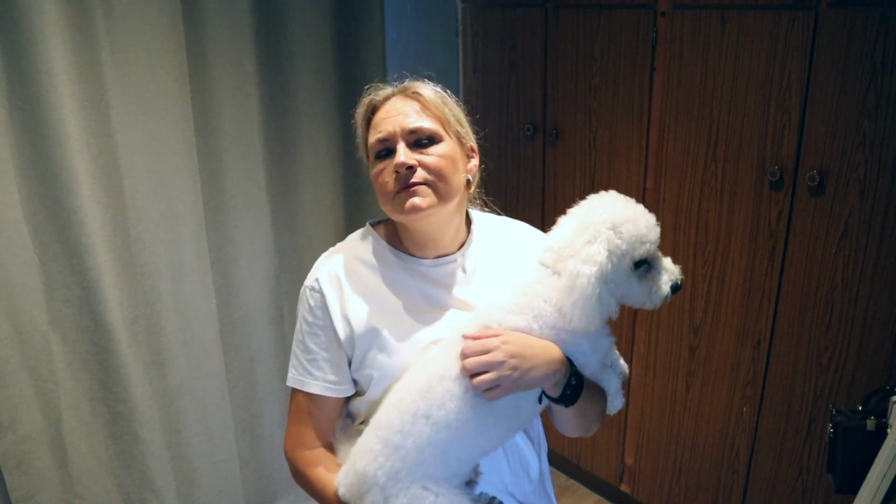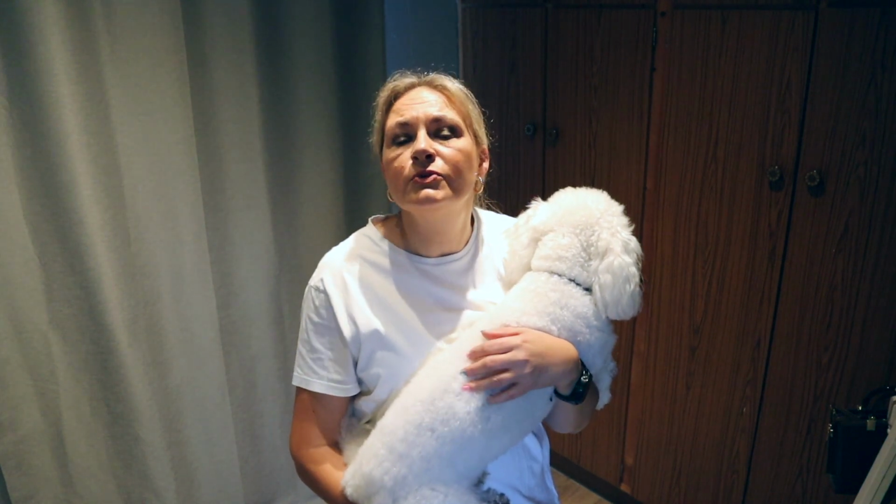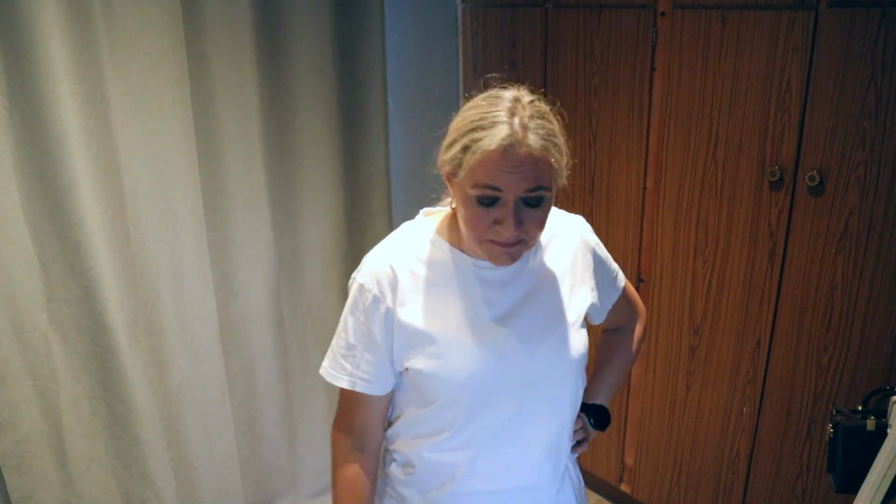So no matter how much effort you put into your outfit, if you wear something creased, it's just going to look not as good as it could, and it's just going to show that you don't really have attention to detail, and that's just not a great look to put out there, particularly in a work environment. So let me just put on a suit and I'll show you what I mean.